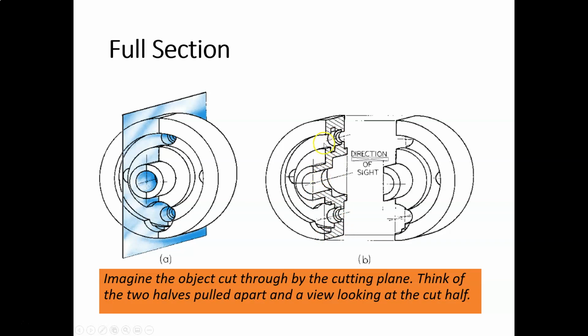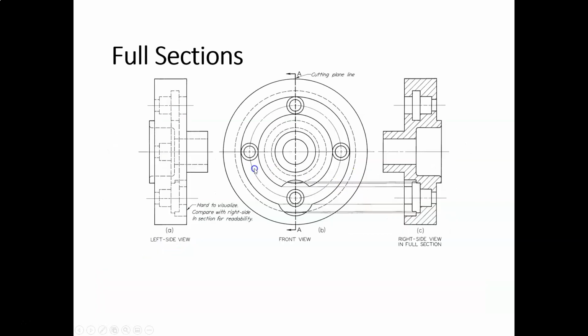Okay, so clearly this was a rather complex part, right? And so the section view is going to allow us to see the internal details. Now, obviously, or maybe not obviously, this is an isometric view, or what we'll call a three-dimensional view of our object, as is this description or display of the section view and how the section view is created. What we would actually see on the drawing is something like this.